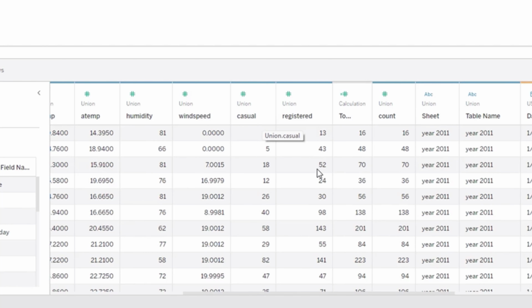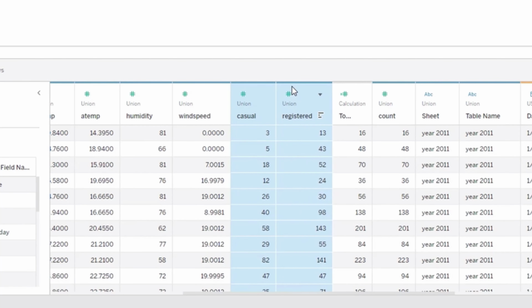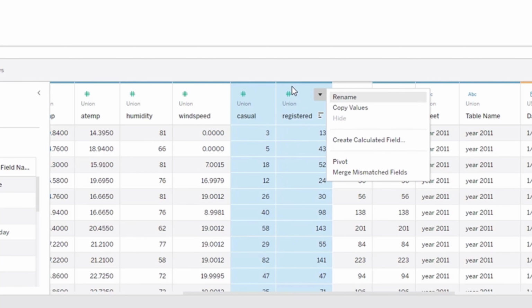However, those two columns are now without any categorical features. So they're not a dimension. These are actually measures. So I want to switch them to a dimension where each line is representative of registered or casual. So I'm going to highlight both of these, and then I'm going to right click.